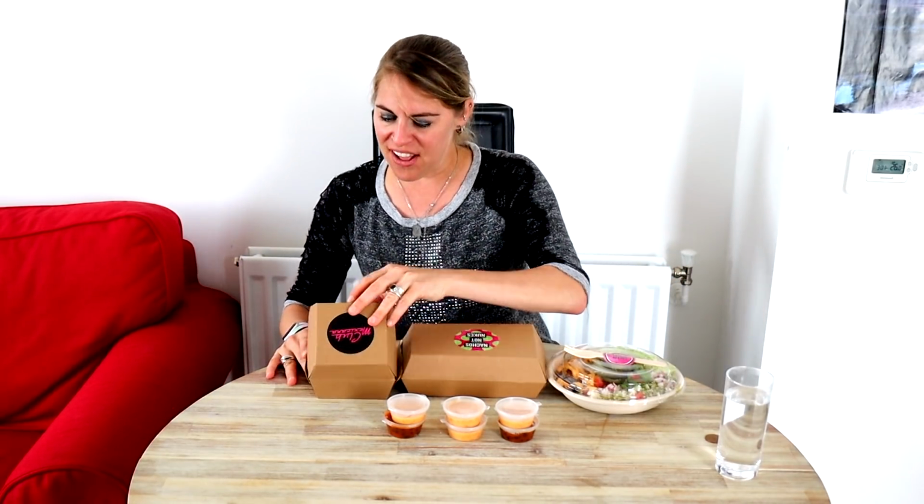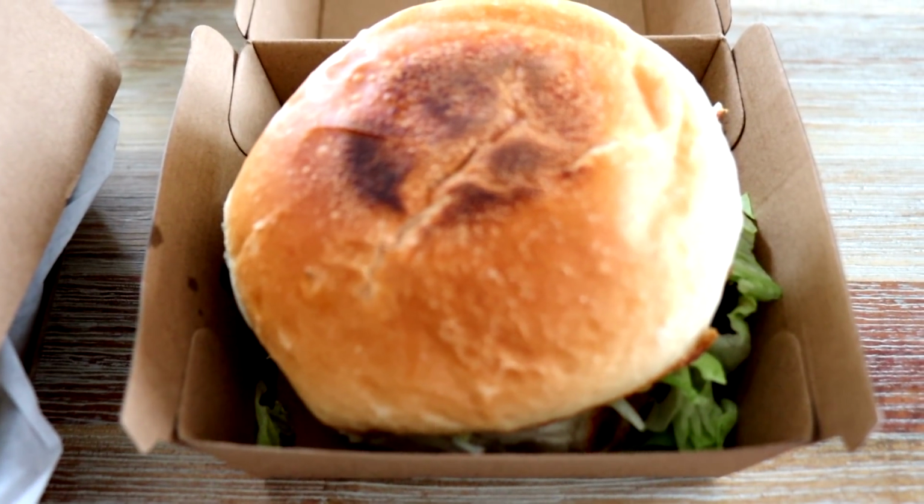All right, what did we get? We got the toefish sandwich, which is one of the best toefish tacos, toefish sandwiches around. I don't know what they do to make that toefishiness taste so good, but I used to love fish growing up, so this is such a nice treat to have. Obviously I don't eat them anymore, because why would I harm an animal when you could have something this good?